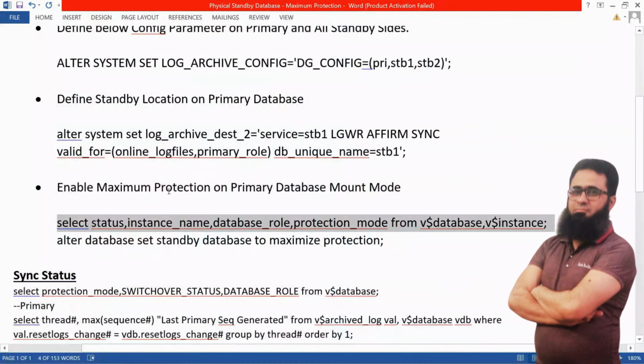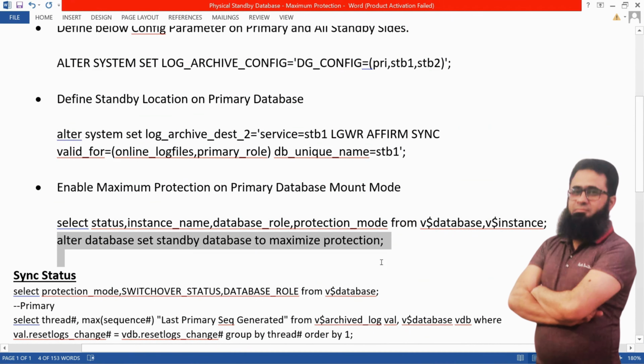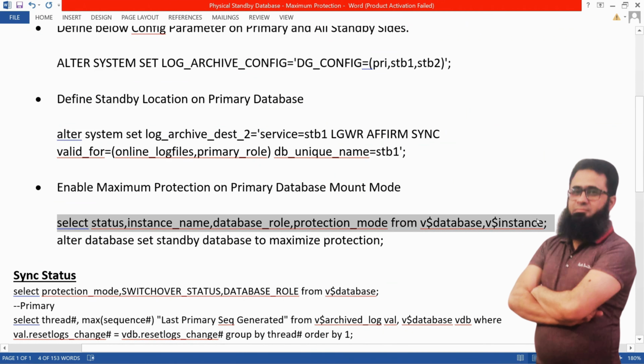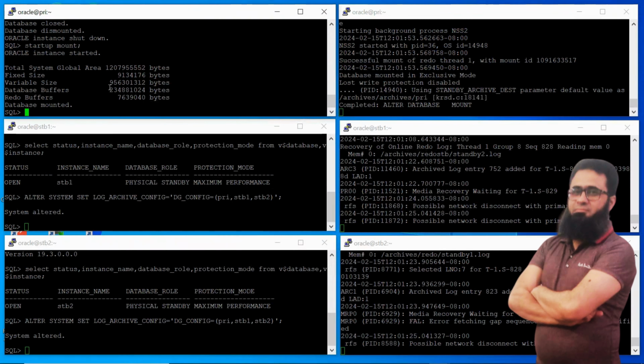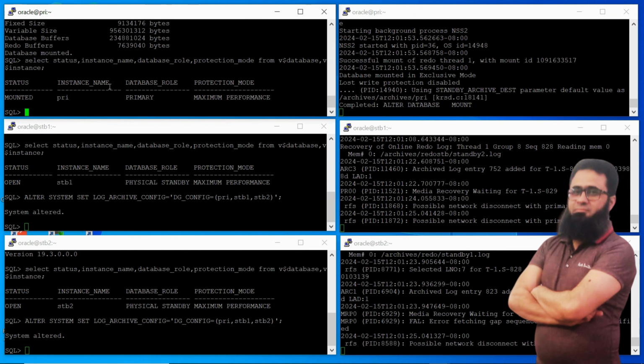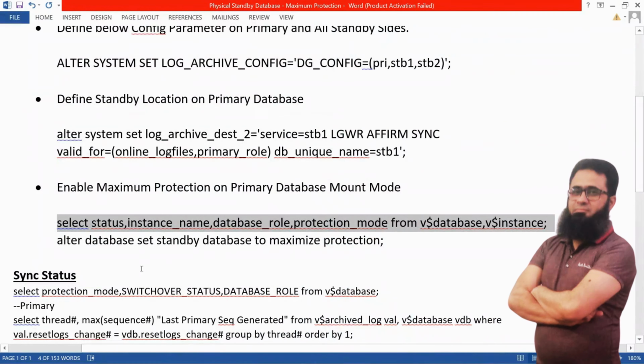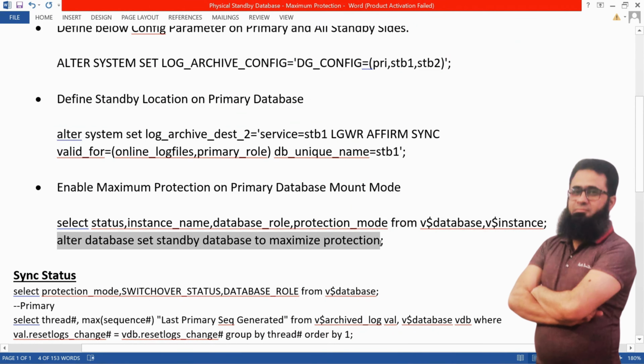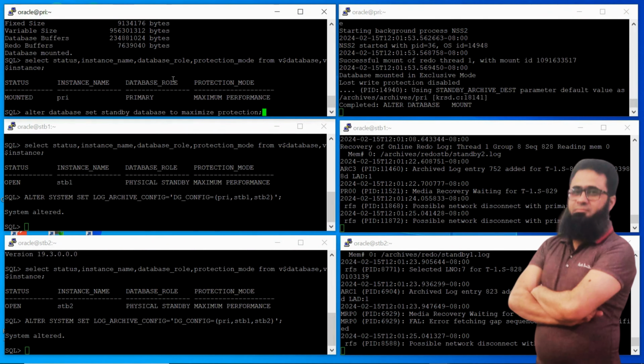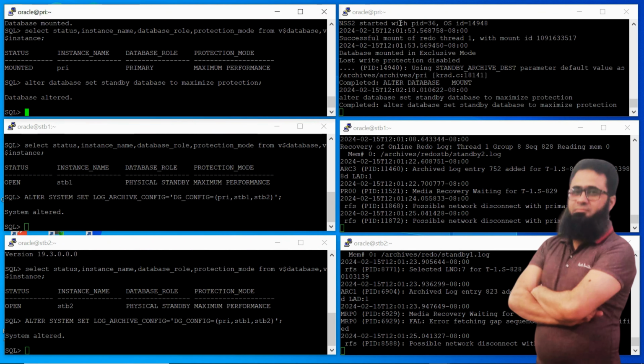In my database mount, I will execute this command. Before executing this command, just check the performance mode again. Okay, this is still maximum performance. Let's execute alter database set standby database to maximize protection. Okay, now the command has been executed.